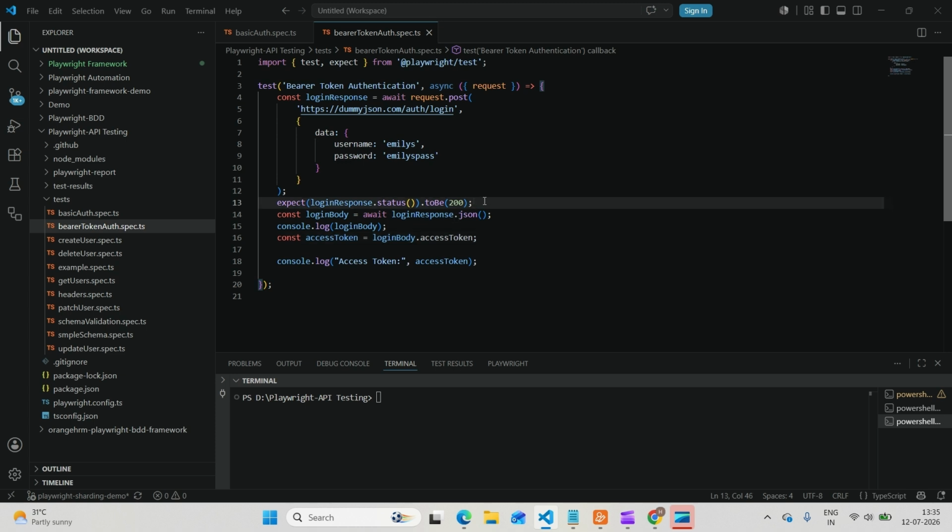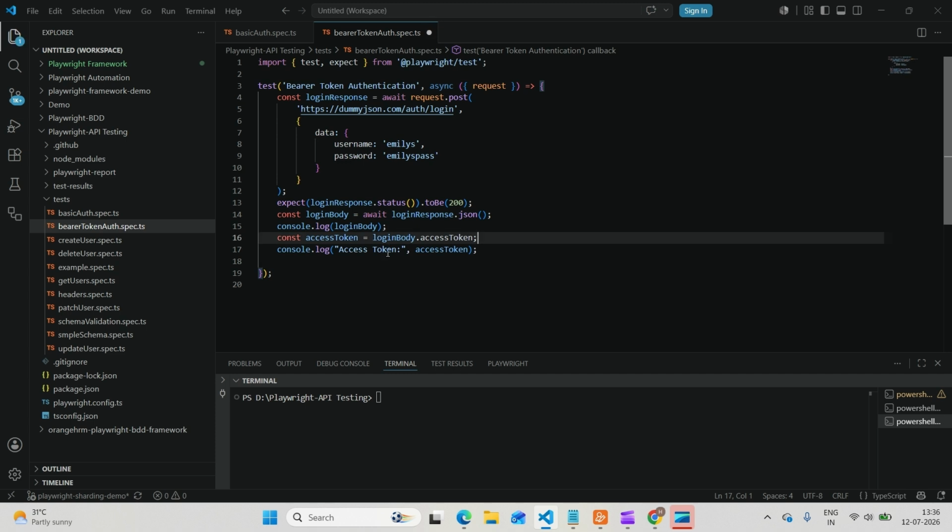Then we'll convert the response into JSON so that we can easily access the properties of the response. Then we will print this using a console statement. Then we'll fetch the access token: we'll create a variable called access token, and from the login body we'll fetch the access token, and we will print it.